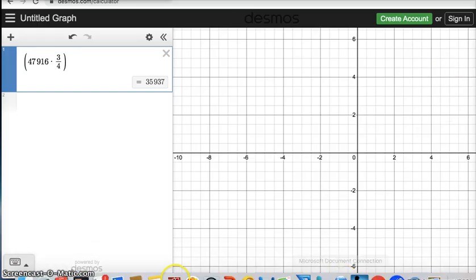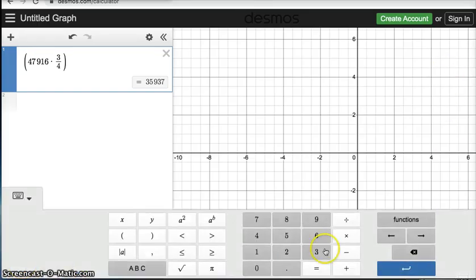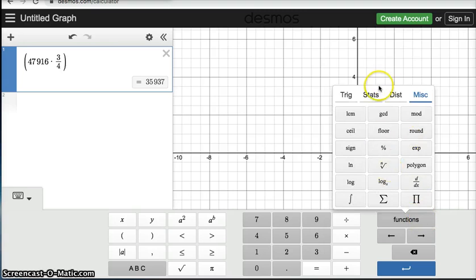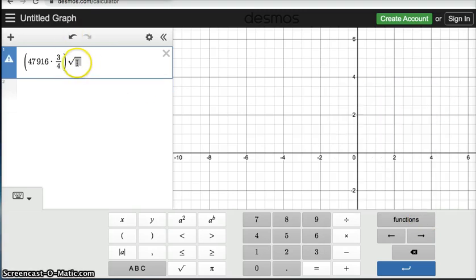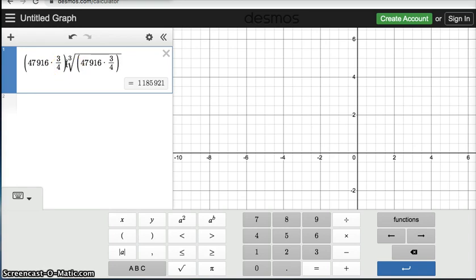So I'm going to bring up my keyboard, go to functions, and if you go to miscellaneous, you'll find this guy. This is the nth root function. Usually we do square root, so it's understood to be 2, but now we're doing the third root, so I need to cut this out of here and put this over here. Let me get rid of this part. Sorry for this cumbersome little lesson on using Desmos, but what we get is 33 for the radius.